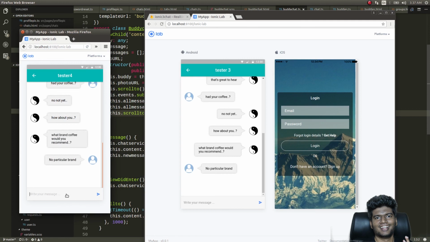Now both the sender screen and receiver screen are automatically scrolling.